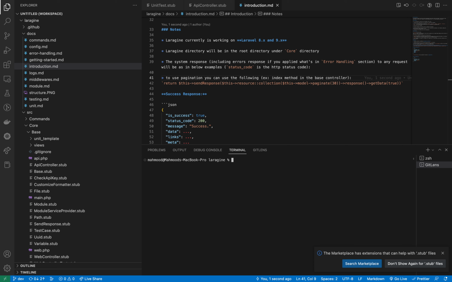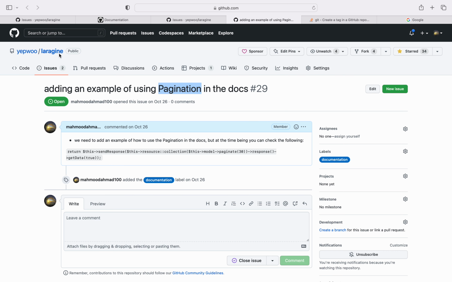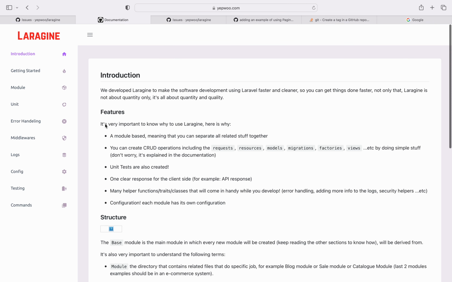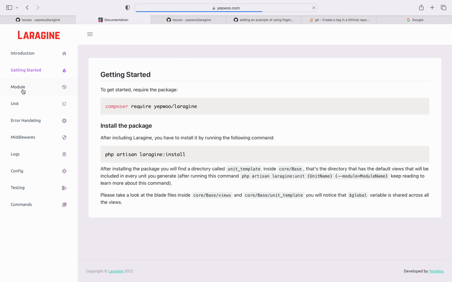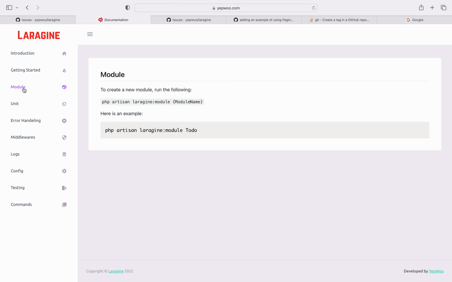I do have a couple of other things that I really want to do, but I'm not going to create issues for them. I will update them directly without making any issues on GitHub. So let me show you what kind of issues I really want to do or to fix. There is a couple of things.